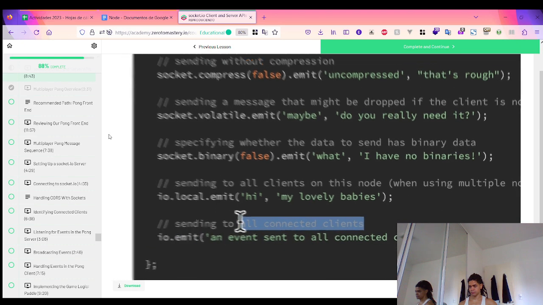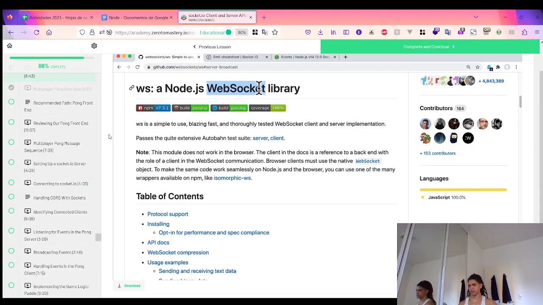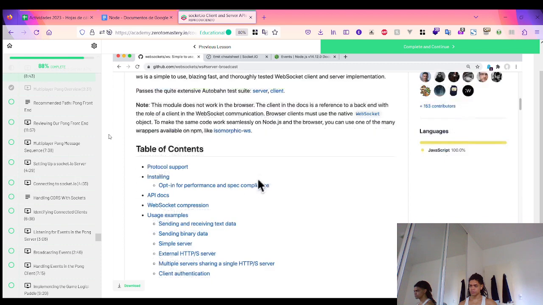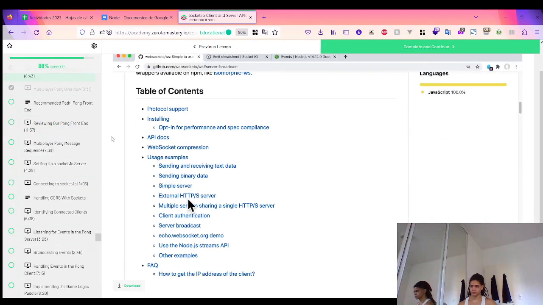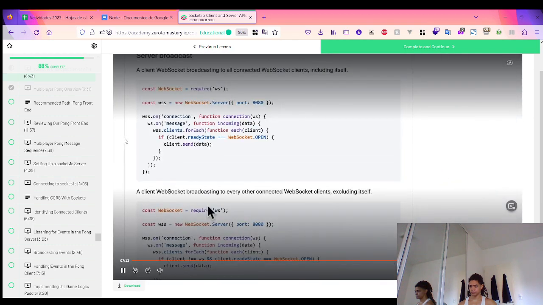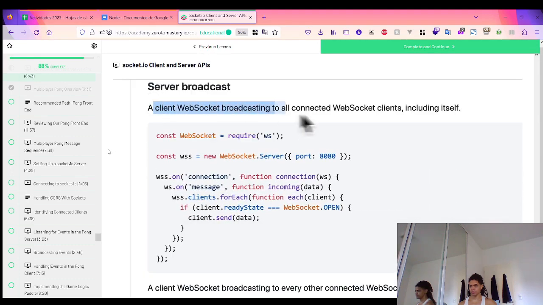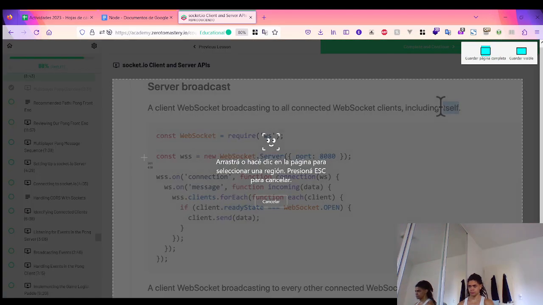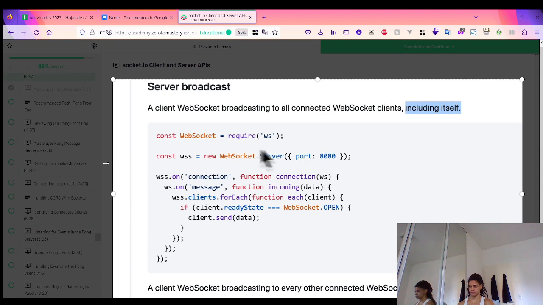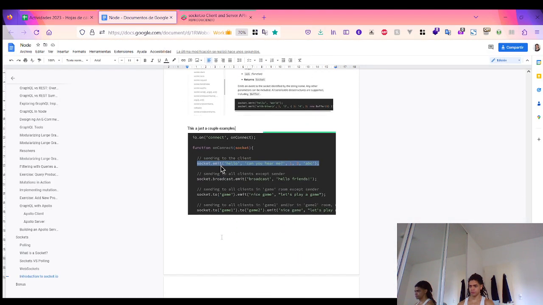If we compare this to the lower level WS package, which works just on the server, it actually has some usage examples where it implements this higher level functionality from the functions that it provides. So if we wanted to broadcast using the WS library, to broadcast to all clients, including the one we're currently receiving a message on, we would have to do several lines. So compare.